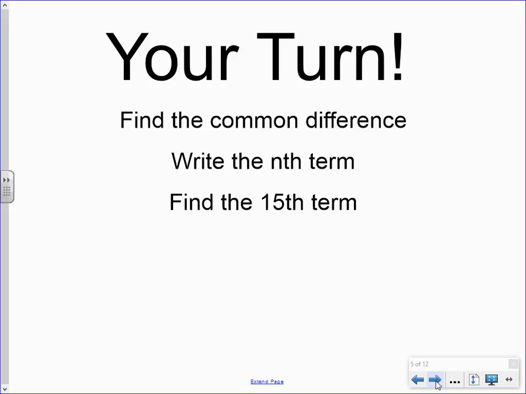Blue group, is this the 10th term or the 15th term? It's the 15th term. You just wrote it as 10th? Okay. I just wanted to make sure that we were all on the same page. Beautiful. If you would like to write, I'm going to keep these on the board for the rest of the period. So at the end, if you want more examples, you can write down the other 3 that you don't have. Okay?